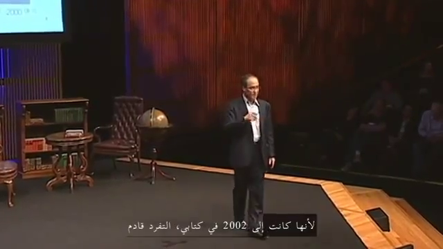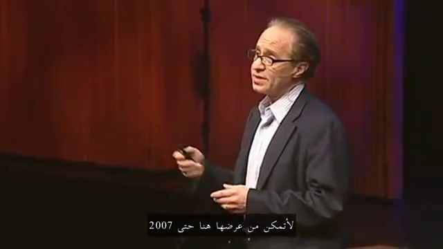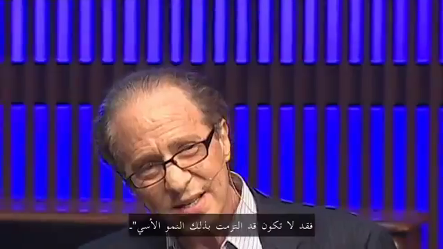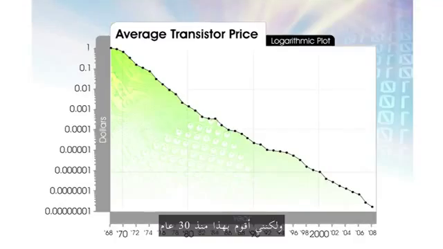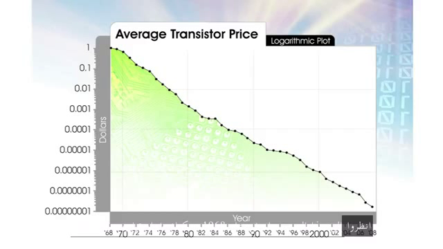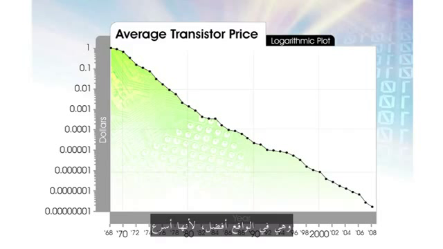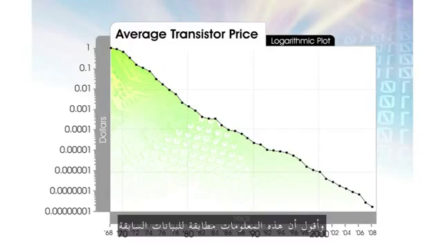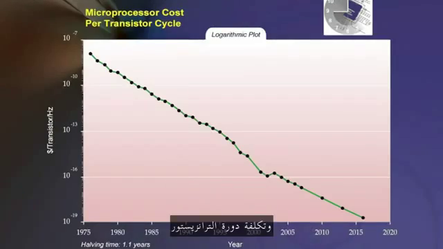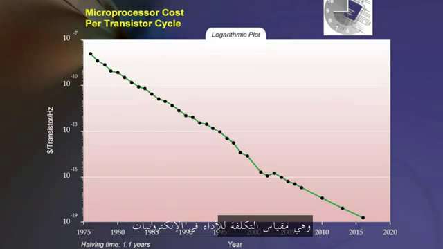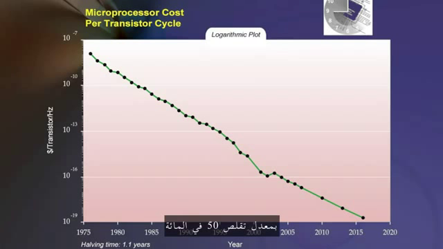I just updated these graphs, which I had through 2002 in my book, 'The Singularity Is Near,' updating them to 2007. I was asked, aren't you nervous? Maybe the data didn't stay on this exponential progression. But I've done this for 30 years and it has stayed on this exponential progression. You could buy one transistor for a dollar in 1968; you can buy half a billion today — and they're actually better because they're faster. The cost of a transistor cycle comes down about 50% every year.